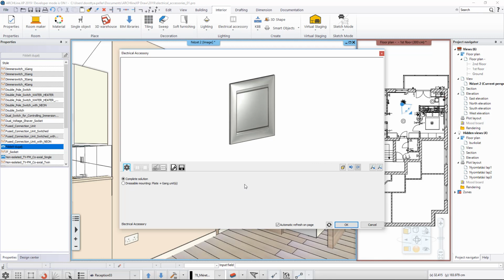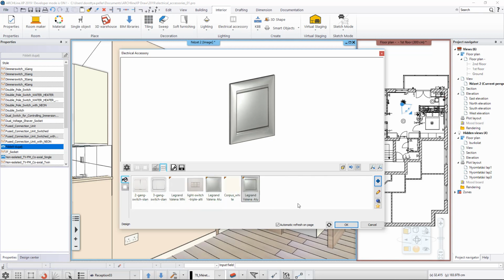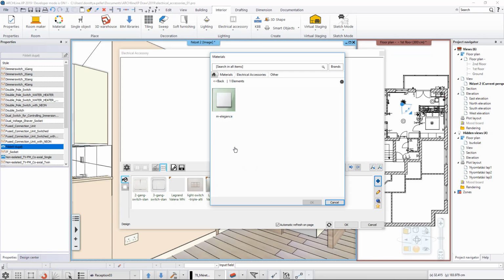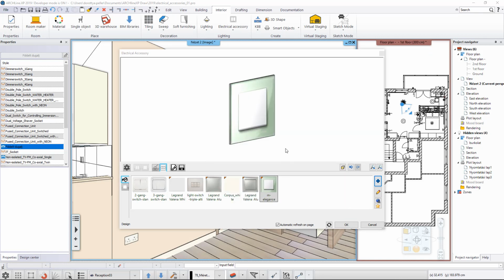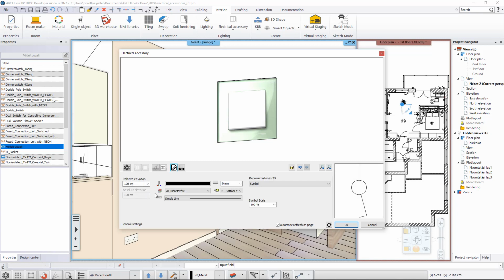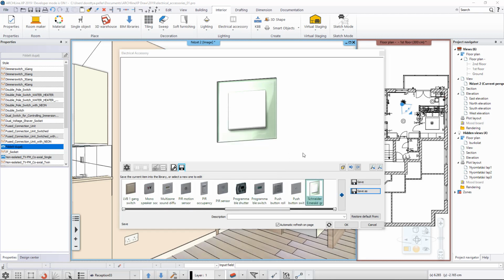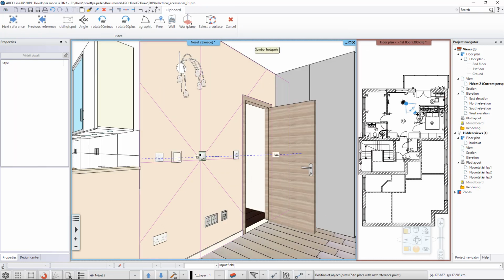This new switch will be defined by a function and an image. On the Function tab, select the 101 single pole switch. Click on the Design tab and select the previously saved image from the material library. Click on the General Settings tab, specify the relative elevation of the switch. Click on the Save button to save it to the library with a new name. Place the switch on the wall.